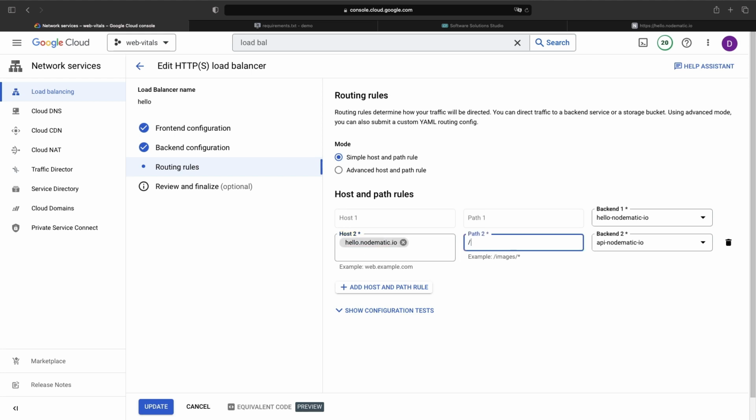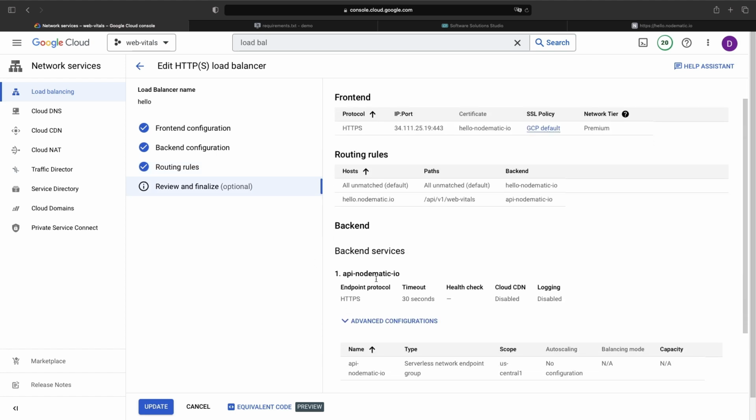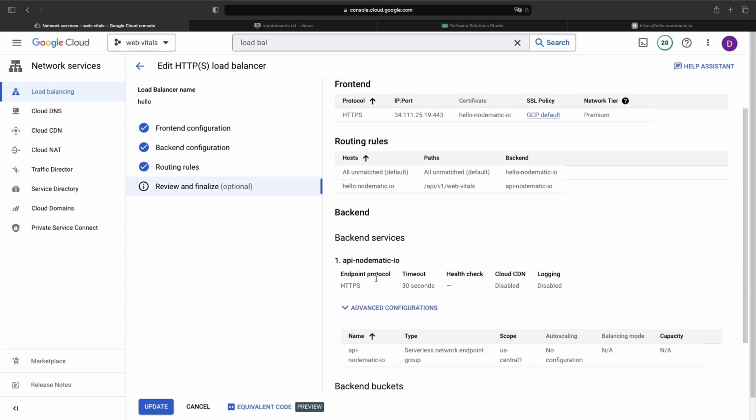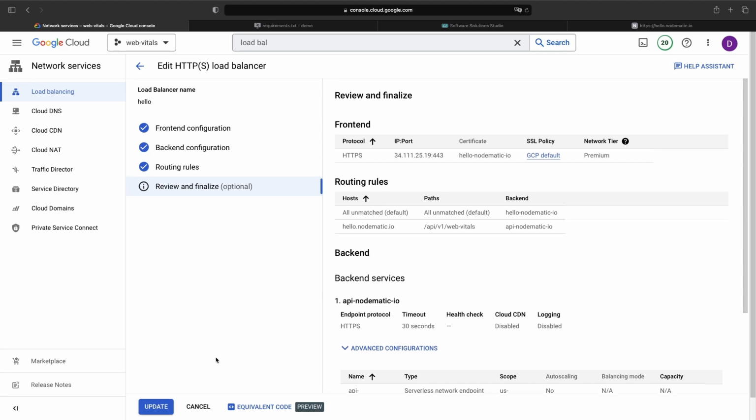So we could go with API v1 Web Vitals. Cloud Functions will respond on any path, so there's no need to reflect this in your Python code. In the Review and Finalize, we can sanity check the configuration and then continue.